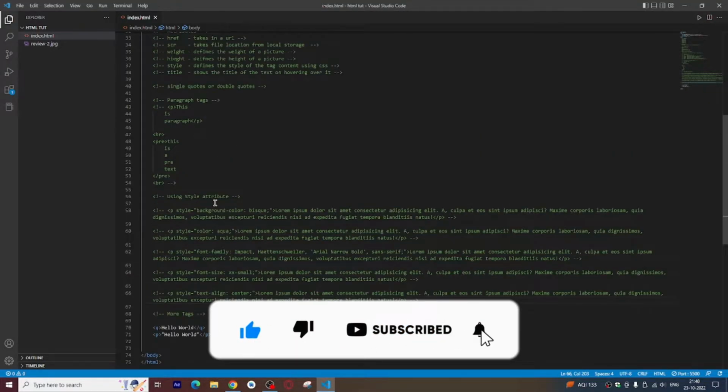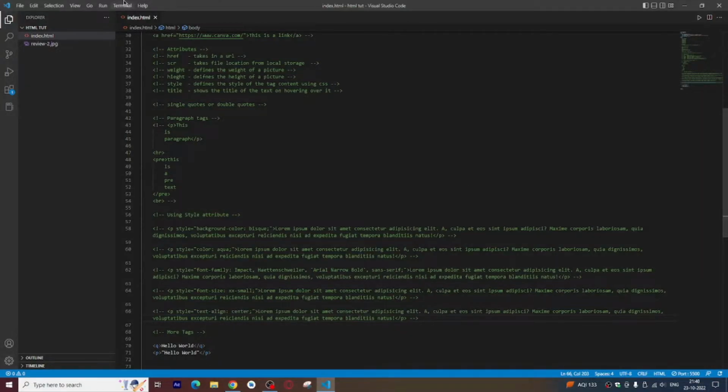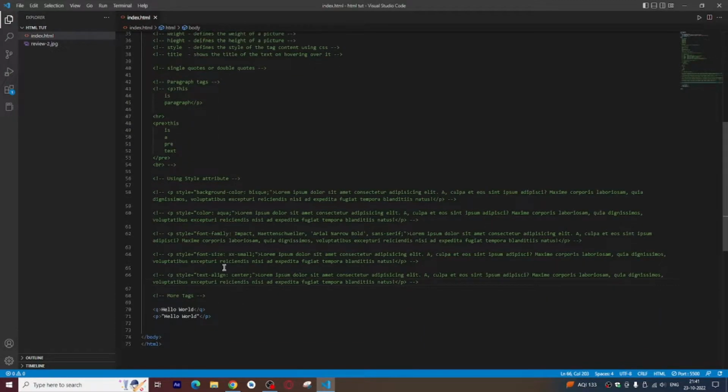Because suppose you have a very big HTML file, and now these tags can make your HTML project look nicer and more identifiable.